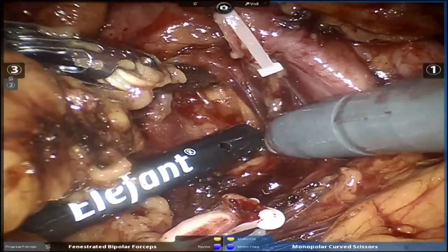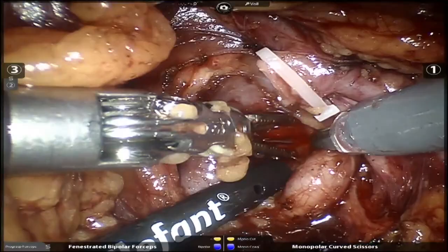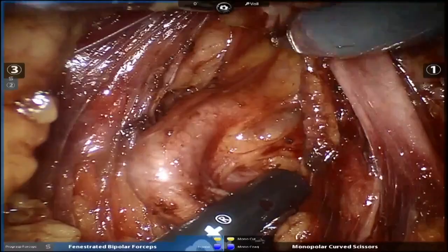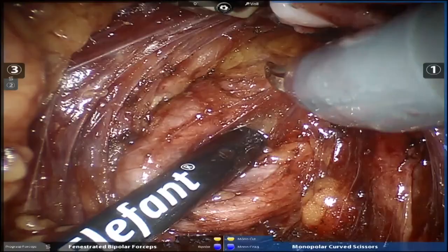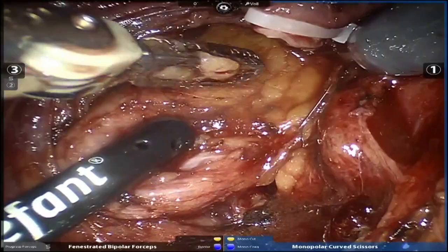I just don't know what this is. It's interesting. Yeah, we have an unusual vessel here, and I need to find out what it is. And I will. This would be a really nice case for ICG, for sure. I think we could give ICG, not clamp this vessel, and see what it's perfusing. What's perfusing, right.